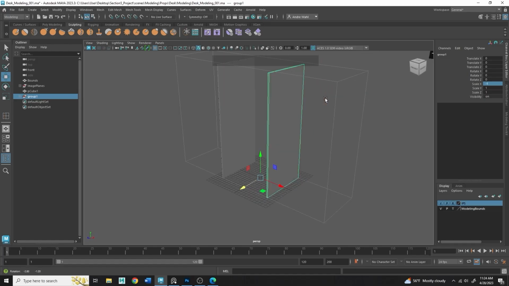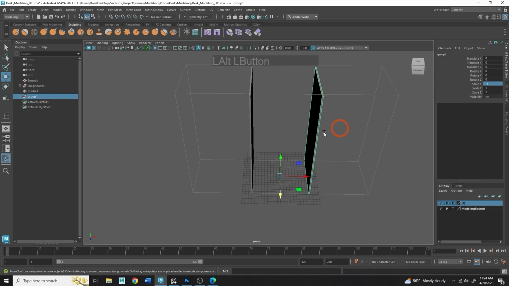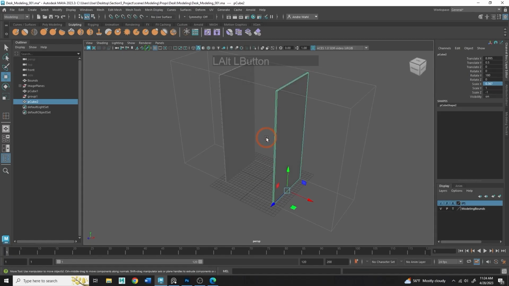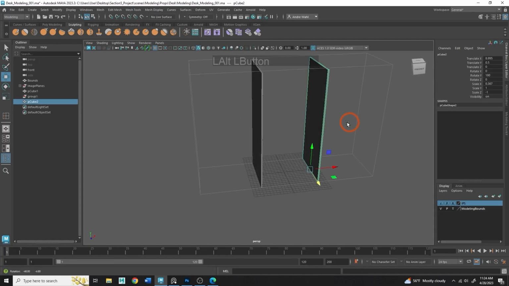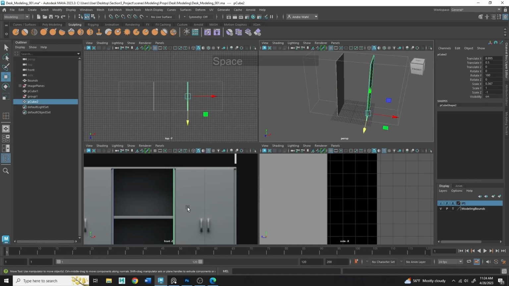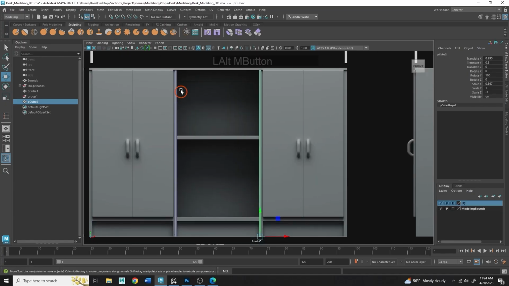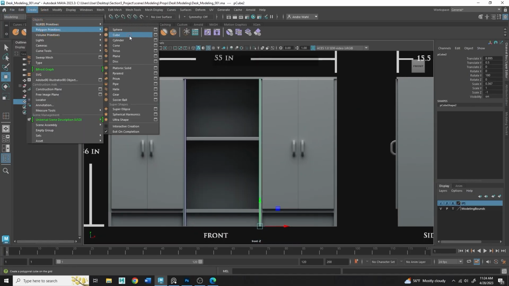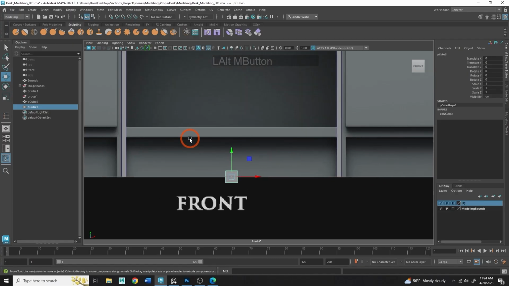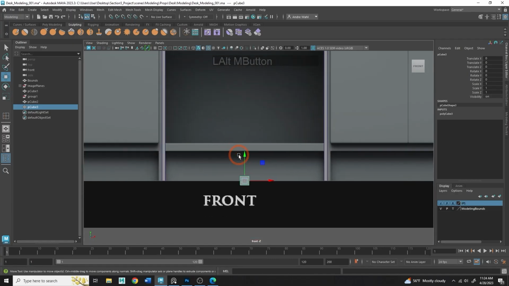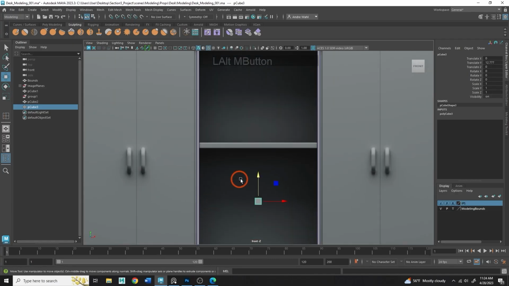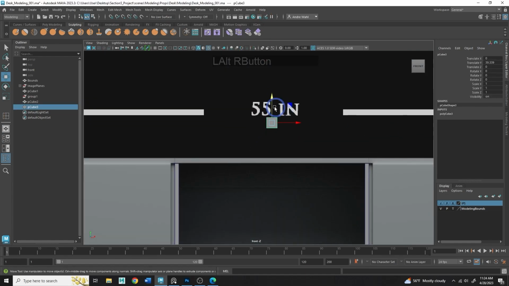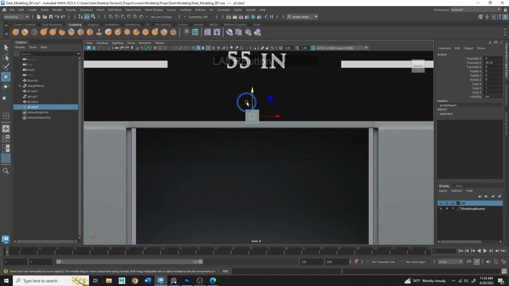And if it's not, I'm going to say it should be there anyway. So there we go. Now, just to keep things kind of tidy, I am going to select that and hit Shift P to unparent. That way it is not in that parent group and we just have that object by itself. So let's go ahead and continue our construction here. I'm going to create a new cube here, create polygon cube. And for this one, I'm going to go ahead and create the top part, which is going to be this top area here. And the reason why is we need the top area before we can get the sides.